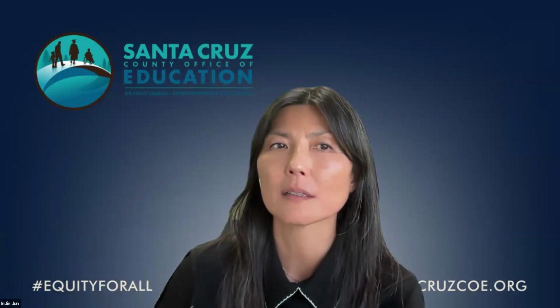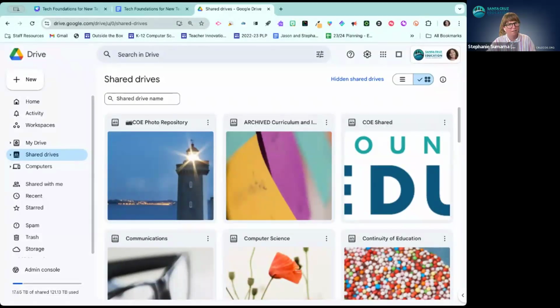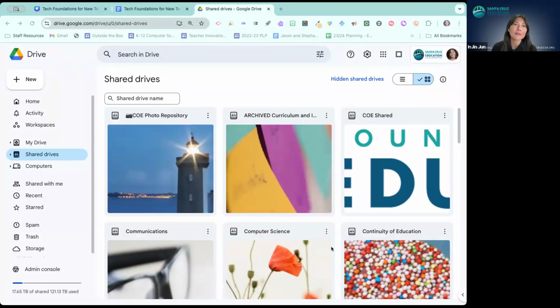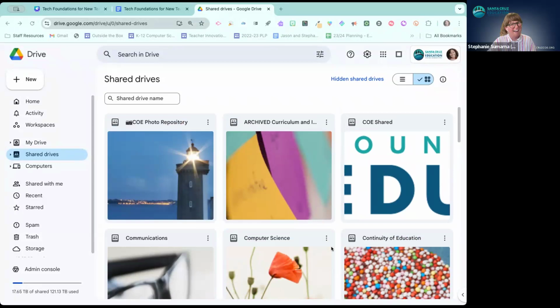Am I not seeing that correctly? Yeah, I'm gonna share my screen again, one sec. Okay. I think what you saw was this, which is my shared drives. Oh, is it just on your shared drive, not on the other grid? Yeah. Okay, got it.